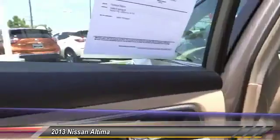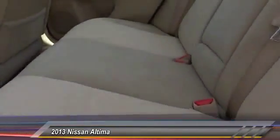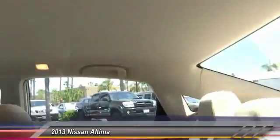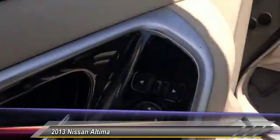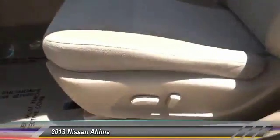This vehicle has less than 45,000 miles. Here are some of this vehicle's great options: traction control, Bluetooth wireless data link for hands-free phone, air conditioning, cruise control, AM FM stereo radio with MP3 capability, child safety locks, power windows, power door locks, and a security system. Is love at first sight really possible? Let us know when you stop in.